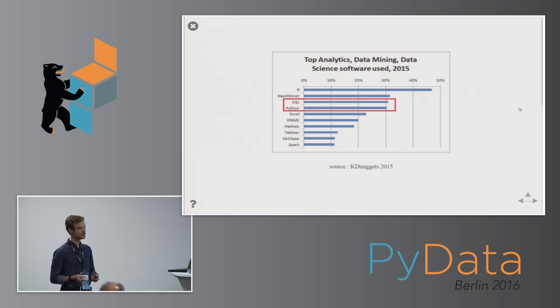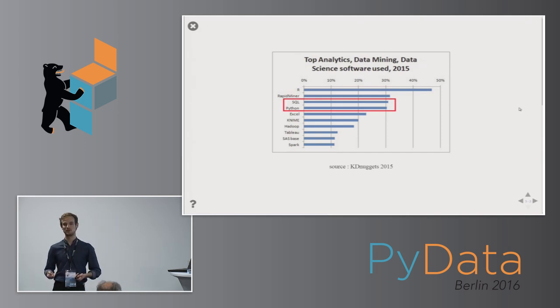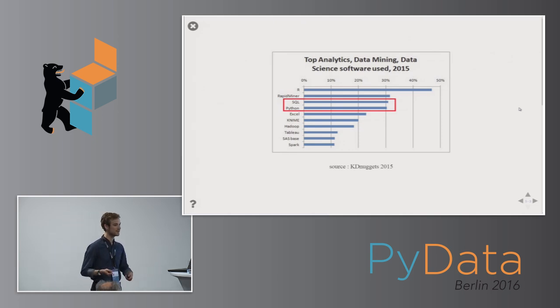And how I interpret it personally is that I believe people use Python because they really like the sleek and very neat syntax. It's very easy to perform multiple queries and multiple aggregations in any order you want. But they are forced to use SQL because they want to do such operations on big quantities of data. And typically, they are limited by Python. So it looks like there is a need to bridge the gap between Python analytics and in-database processing.